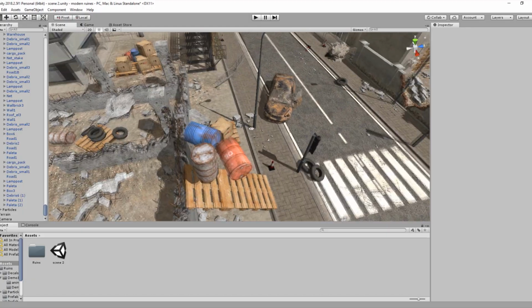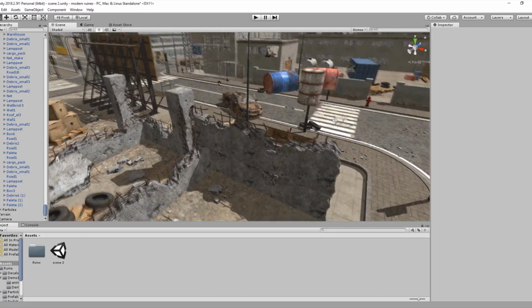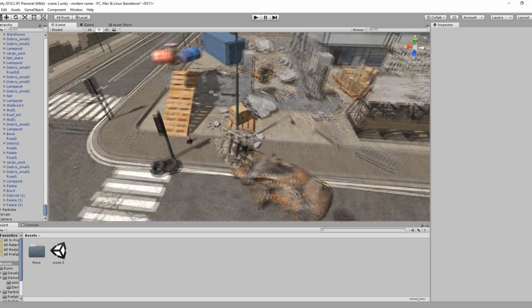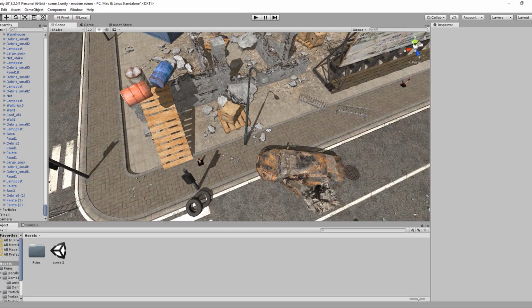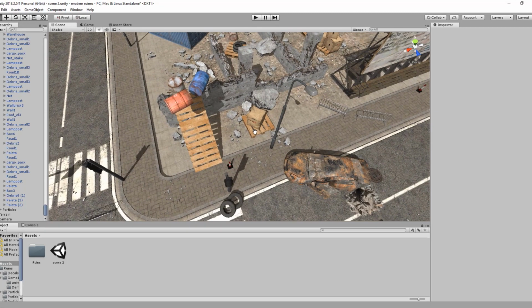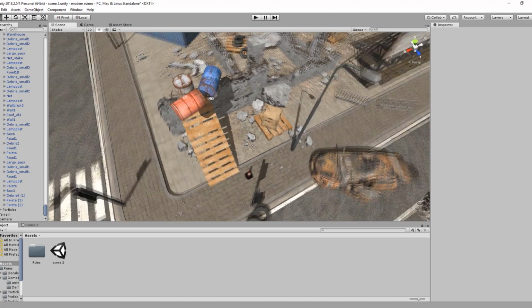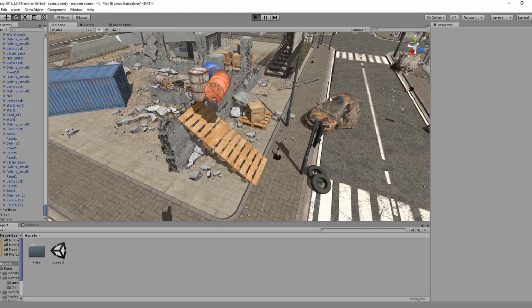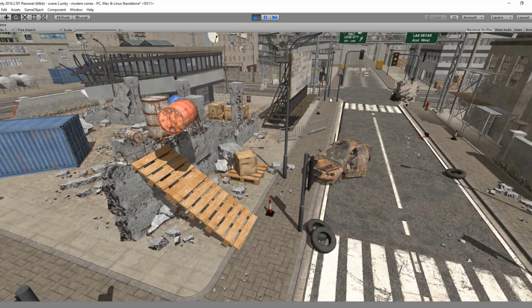You can see here that we have 3 barrels suspended in space. If I want the barrels to fall, I will hit the play button, and using the physics engine included in Unity, the barrels will fall down. Let's give it a try. As you see, the barrels are still suspended in the air.